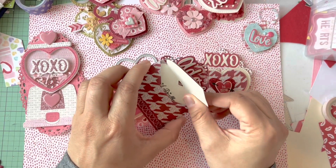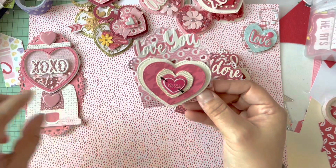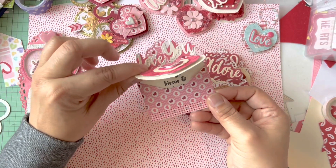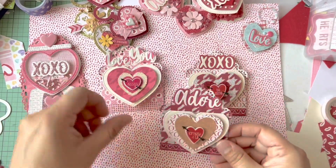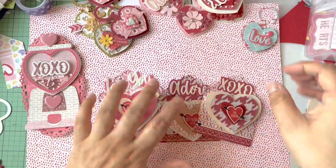I'm not a big Valentine's Day crafter but I definitely have a little stash and I've given some stuff away too. This one just says 'Hugs, Kisses, and Valentine Wishes' and I just love the way it turned out. I didn't do anything on the back because I thought they'd be cute to put on a journal page or something.